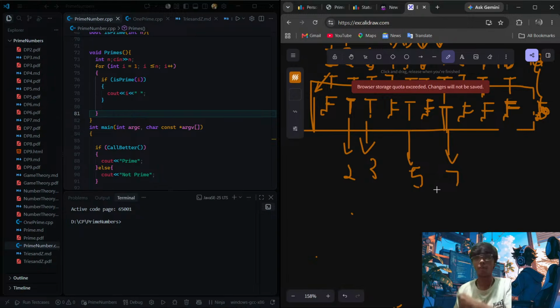SetTimeout takes two arguments: a callback function and the time. If you give 0 as the timer, then it will take 1 second to execute. So how and why will it take 1 second? Because I've given 0, so it should be executed in just 0 milliseconds, but it will take 1 second.